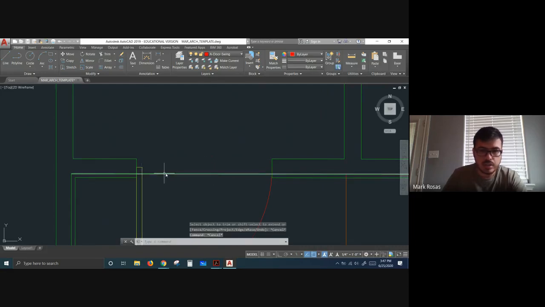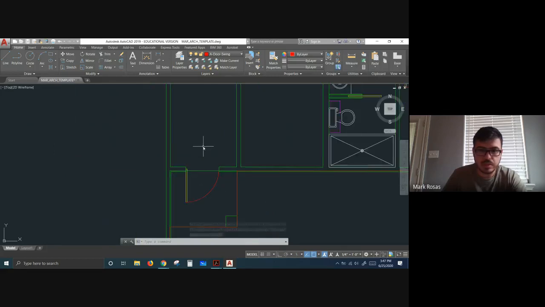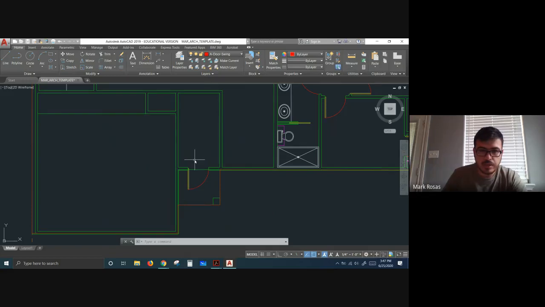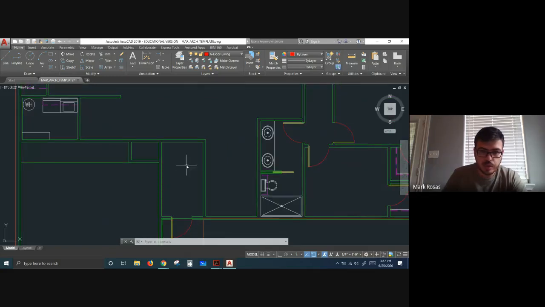Once again, not deleting the foundation one. That foundation needs to stay there. So I would come in, and this is my foyer. I have a pretty long foyer.